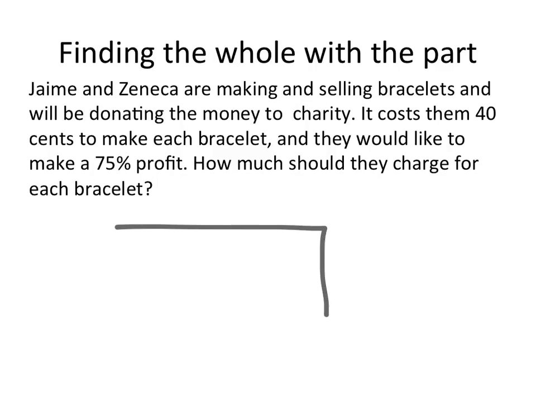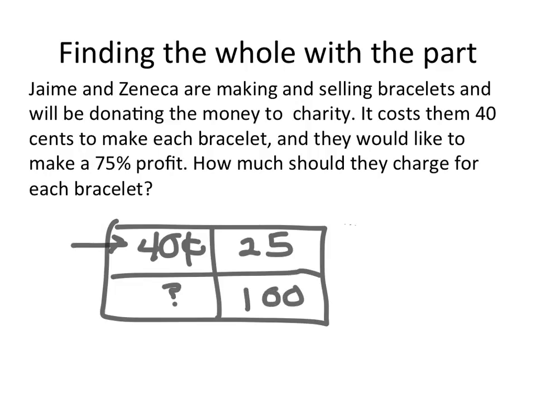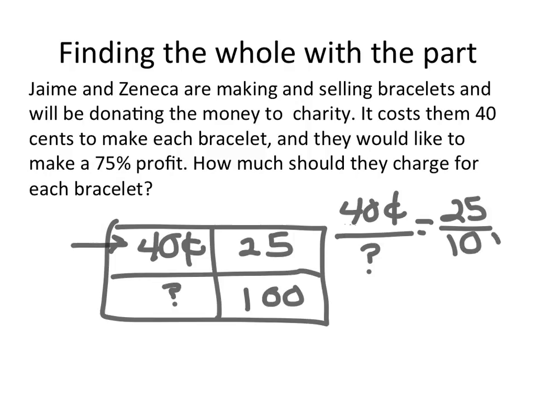So I actually might have my students make a little table for this. And I might have them think about the fact that 40 cents is what it costs them to make a bracelet. And they want to make 75% profit. So the question is, what do they have to charge then? We want students to understand that if they want to make 75% profit, that means the cost would be 25% of the 100%. The 100% would be the whole, that would be what they want to charge. So they can think about this as 40 cents as it relates to what they want to charge is 25% out of a whole, out of 100.